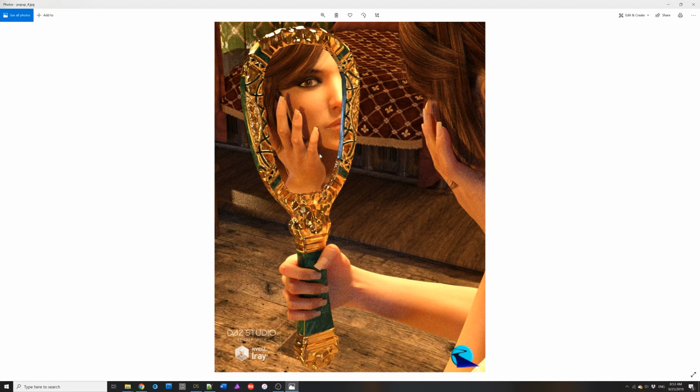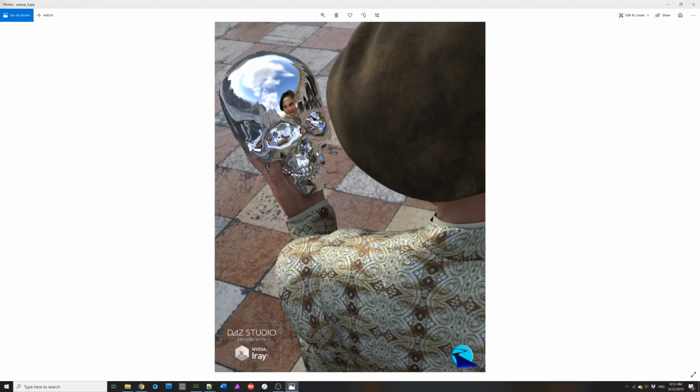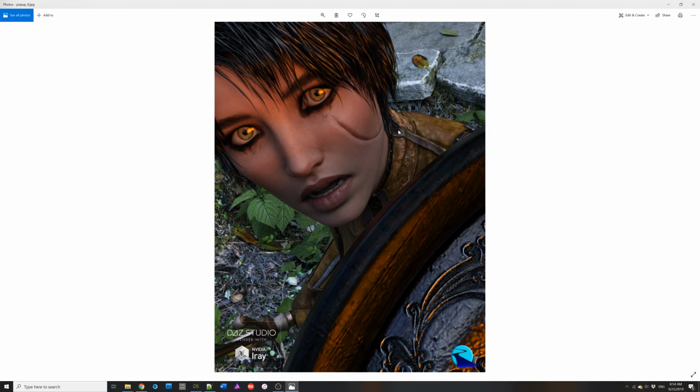In this one, we've moved this character so her face shows in the mirror. And this is a great example of using Reflection Designer for more powerful images. We could have just had a camera directly show her face, and that's a nice image, but by using the mirror and placing our camera so that we see her face in the mirror, I think it makes a much more interesting image. Here's another example of moving a camera so that this man's face is reflected off of the chrome skull. And here's another example.